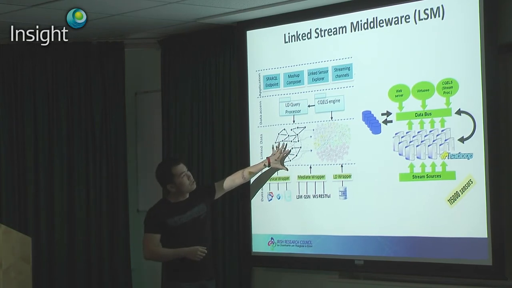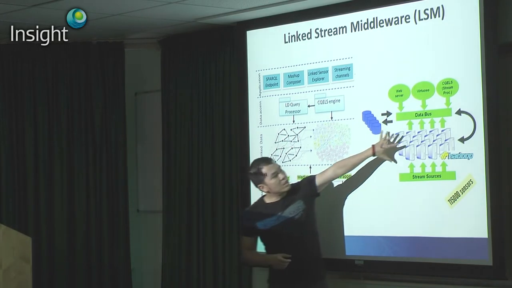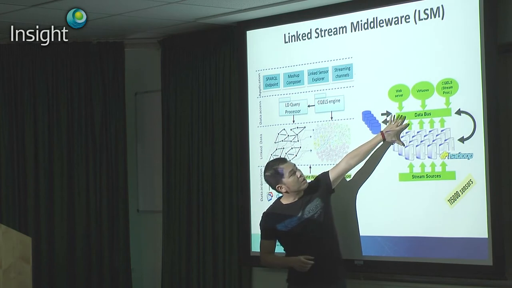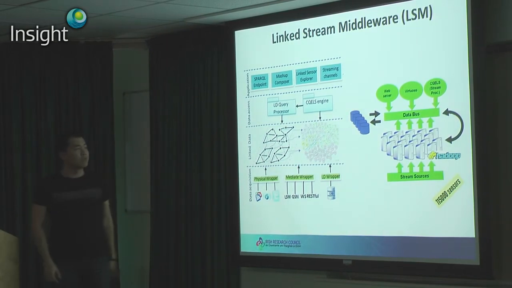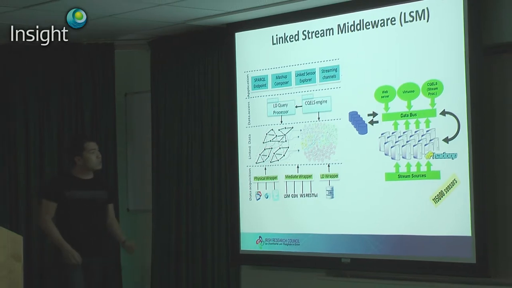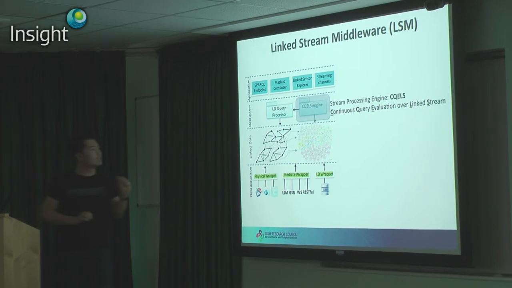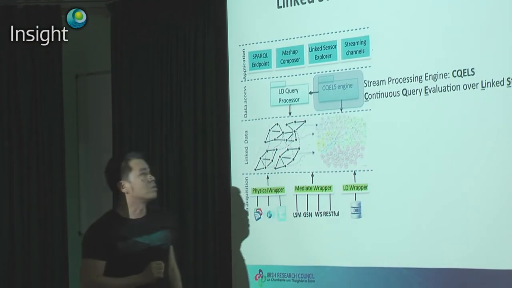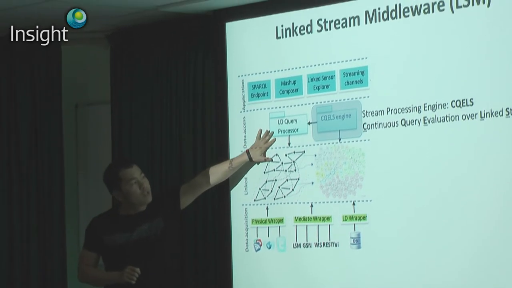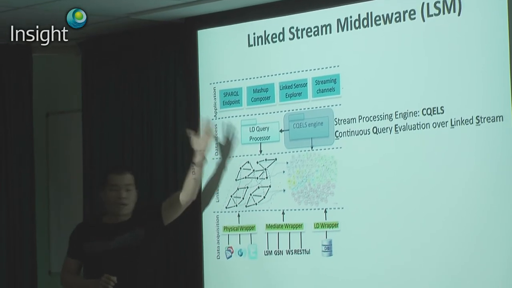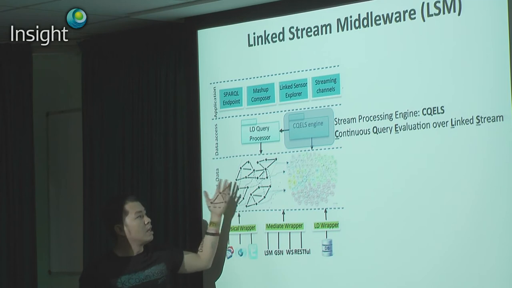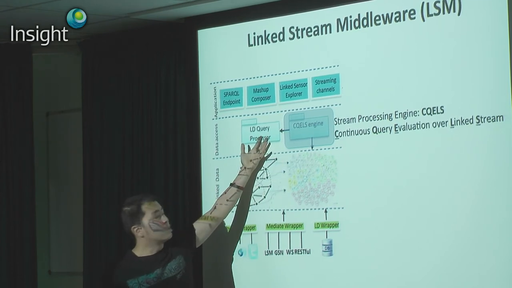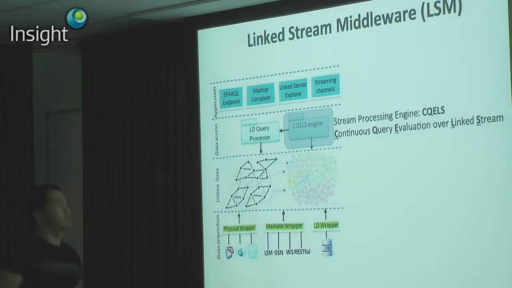In terms of deployment, we target a massive amount of data, so the data has to be processed in a cluster with a lot of computers. You have the data bus inside the enterprise to enable the flow of data running back and forth from the web server to the RDF store and our stream processing engine. The only new thing here is the stream processing engine we call CQELS. But we try to glue it up with triple storage that gives you the linked data query processor, like SPARQL query processing. Here you connect with the storage, maybe in-memory storage, external storage, or SPARQL endpoint, and work with the SPARQL query processor to process the data.